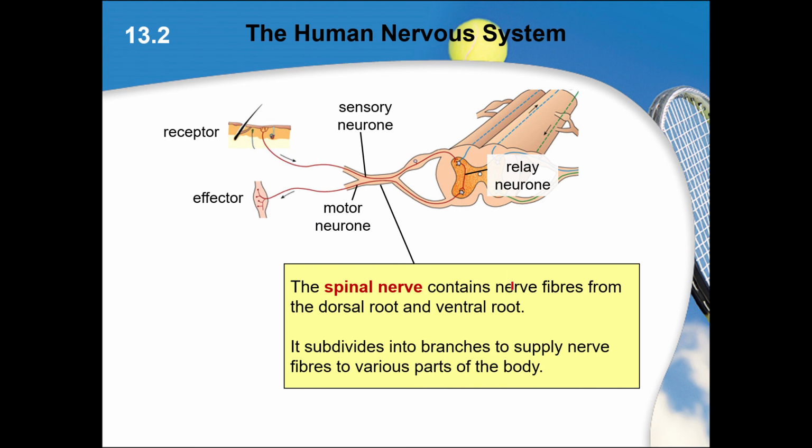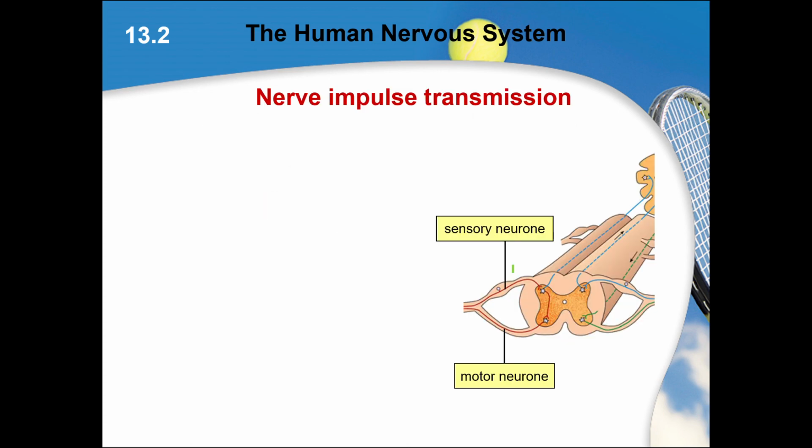Last slide before I end this segment. We have the sensory nerve and the motor nerves. Until a certain point they merge and run together in the same area. We call this area the spinal nerve. It contains nerve fibers from both the dorsal root and the ventral root, which means that the spinal nerves have both sensory neurons and motor neurons at the same time. Just know that there's this portion that we call the spinal nerves that is a mix of both sensory and motor neurons.